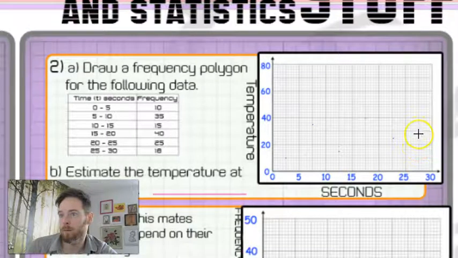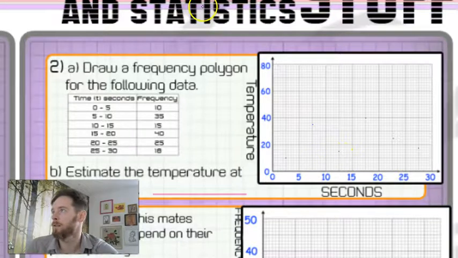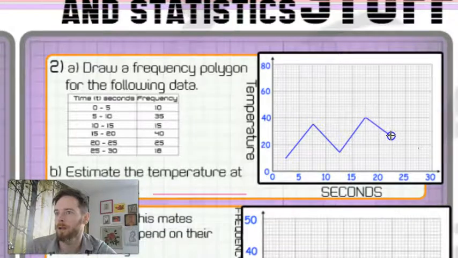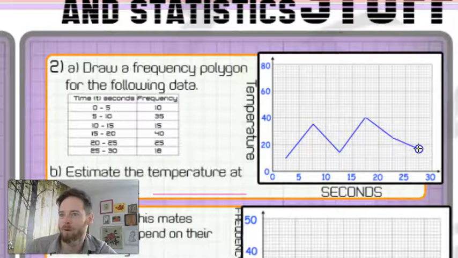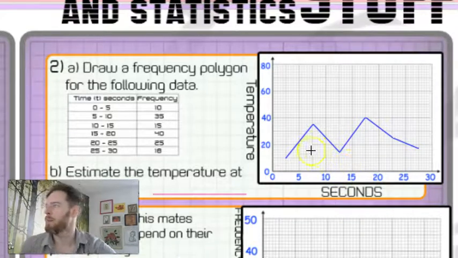That is a little bit trickier because there's 20, there's 18, there's 15, so there's roughly 18 there, just below 20. Okay, so sometimes you have to be a little bit less accurate than you would like to be, but there we go. We're going to join those points together and create our frequency polygon. All right, and the last one's disappeared again, but it would have been about there, so let's go with that. Okay, so there we go. We've got my frequency polygon there. That's part A done.